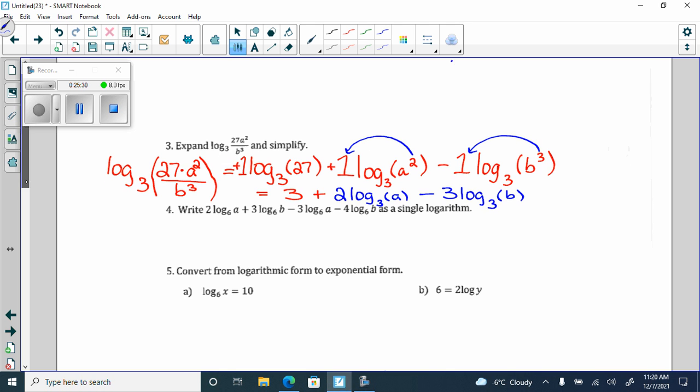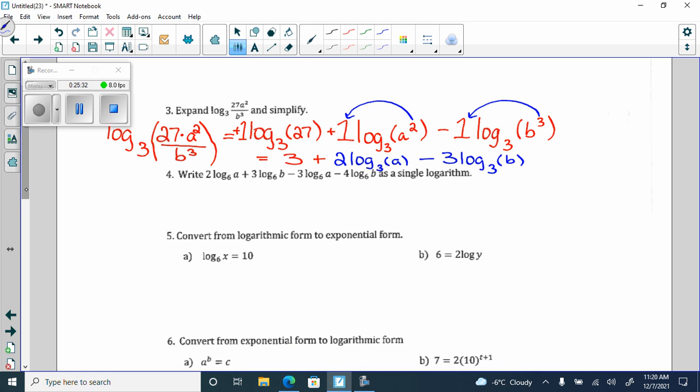Now number 4. They're all log base 6, log base 6, log base 6, log base 6. So it screams, put me together. Whenever they're all the same base, it screams, put me together. No joke. It should scream it at you. How can I put things together, though? What do they have to have in front of the logs? Plus ones or minus ones. And if they don't, you have to take the number in front and raise it as the exponent.